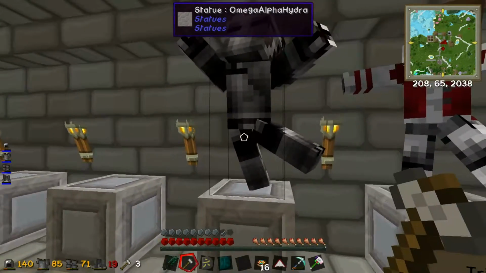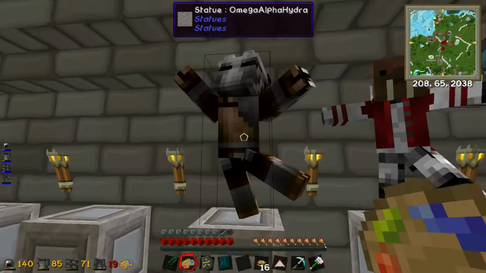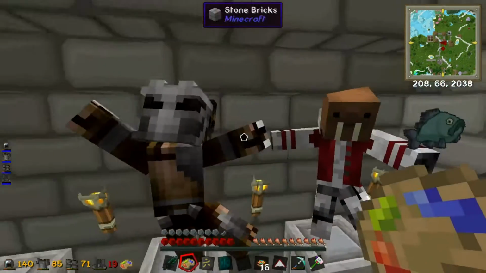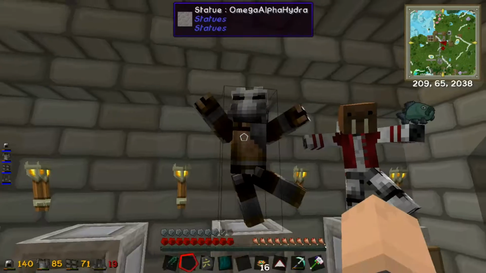There we go. And we have 2 more palettes. I need to make some more. Shift right click. There we go. And it looks like I think he's the guard from Skyrim. So that is quite a cool skin.